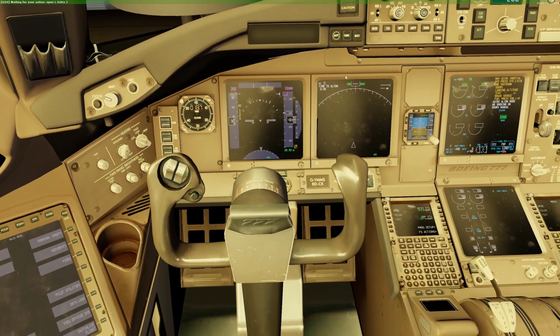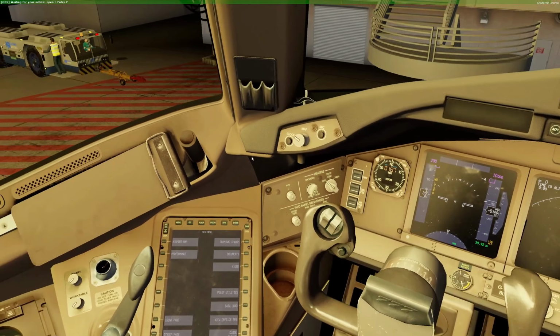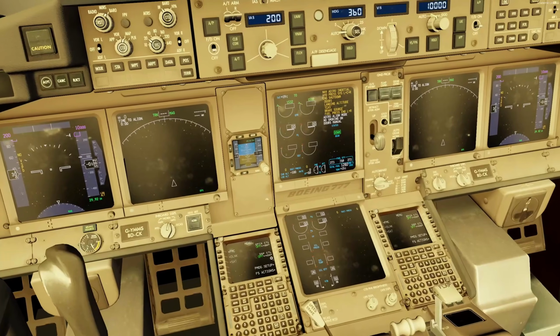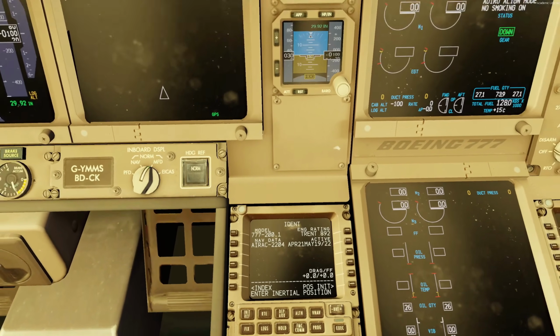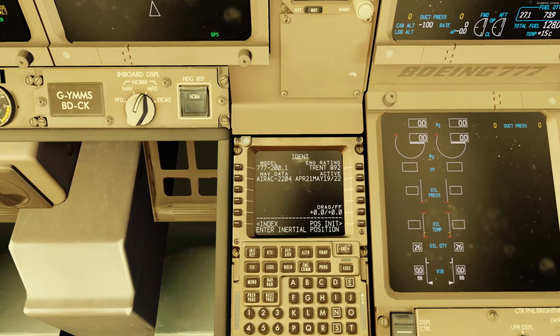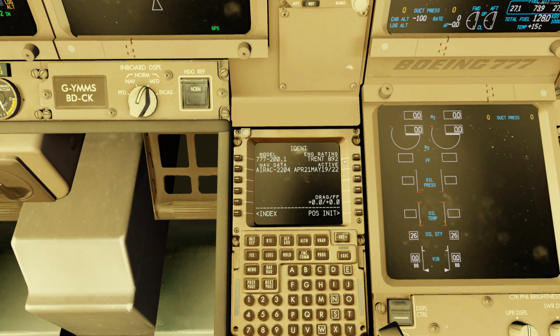Boarding's underway. We can ignore everything else to do with GSX, and I can initialize the flight on the EFB, and we can come down to the FMC here and put in some stuff. So yeah, we are 777-200. We've got the Rolls Royce today, so we've got EPR readout as our thrust indication, I guess. So yeah, the Rolls Royce Trents, and we're running the latest AIRAC 2204, which is current.